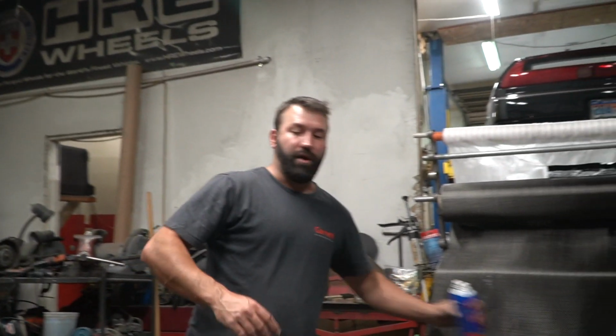But pre-preg, you actually need a freezer if you want to keep it for a while, or you have to use it quickly. And this is already wet. And it's got a backing plate, a backing peel, and basically you stick it down. It almost sticks to the mold. Which is sweet because you can place it exactly how you want. You don't deal with this cotton glue and stuff.